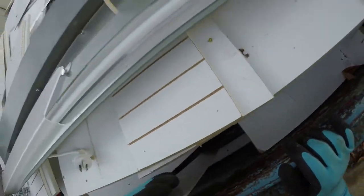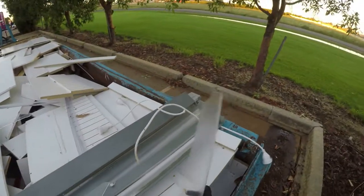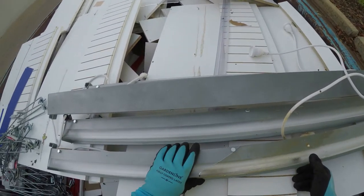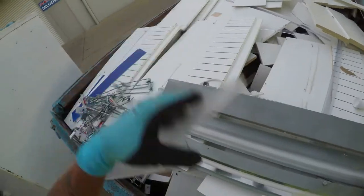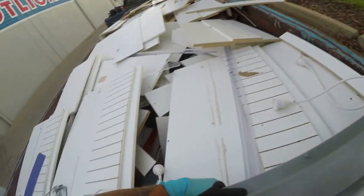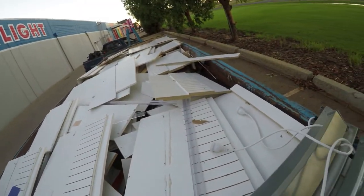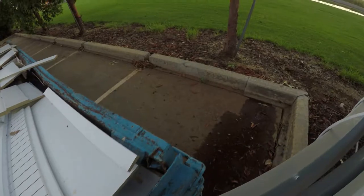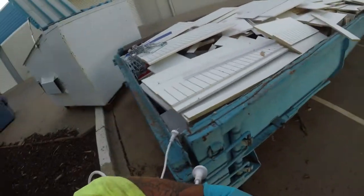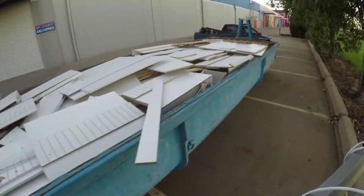Is that the casing? Yeah, it was. It was a bit of super glue, maybe not. I'll leave that behind. They haven't emptied this yet. It's gonna be heavy when they pick it up. But yeah, I'll take those. Put me lights in the car. Oh, give me lights. Oh, you shit of a thing.